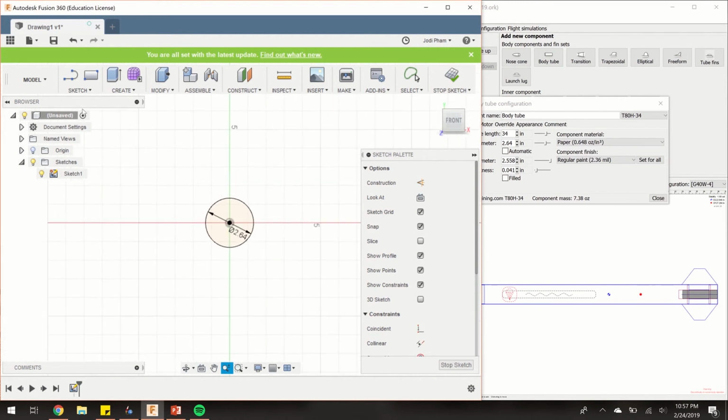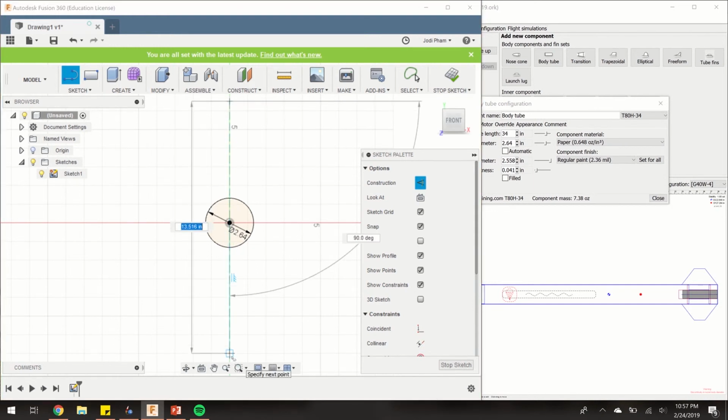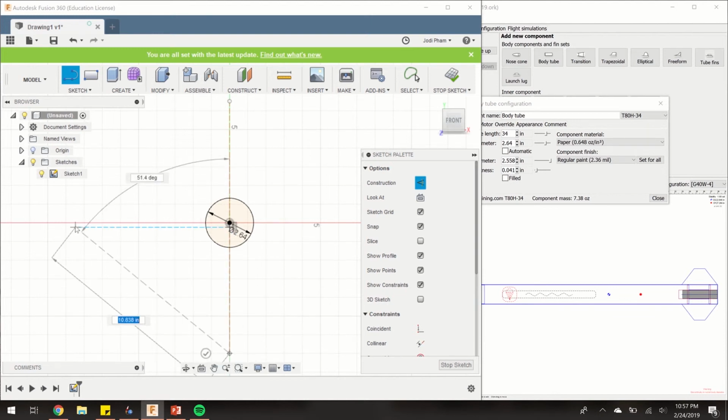There's multiple ways you can do this, but I'm going to create a construction line that follows this green line and a red line, kind of like an axis that I can click on. But you want to make sure that you hit construction when you're creating these axes. This makes sure that it doesn't show up in your drawing. So I'm going to create a y-axis. And then I see how it's kind of being weird and it's just following along this bottom line right here. So I'm going to hit the escape button.